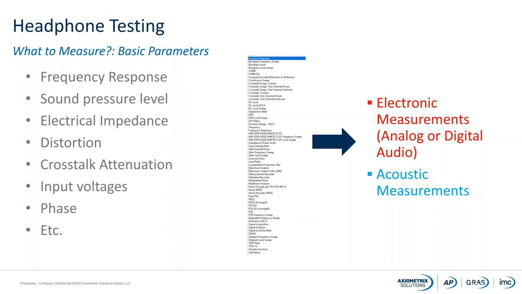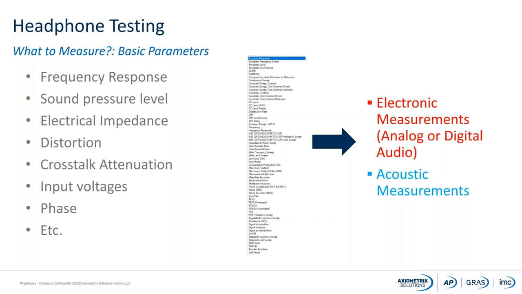We could perform electronic measurements for analog or digital audio. So it's not only analog audio, also digital, but also to perform acoustical measurements. And that is whenever we include a microphone and/or a loudspeaker into a signal chain. Of course, in the case of headphone testing, or at least for this presentation, we are referring to the acoustical measurements of the headphones. You can see in the middle here that we have a long list of measurements, and each of these measurements can provide many different results.